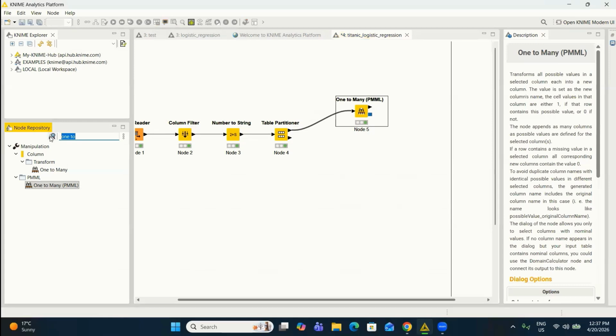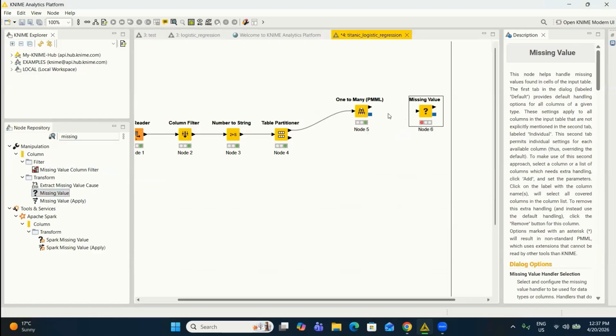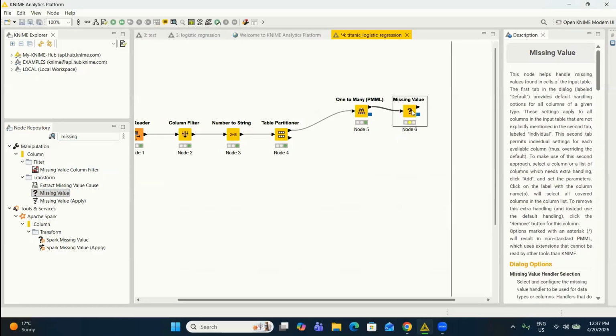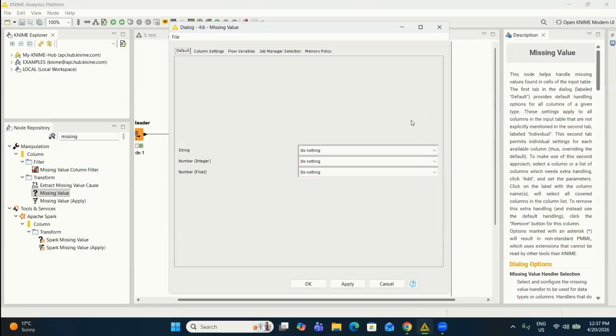And in order to do that, I use a node called missing value. Bring the missing value operator here. Connect it with this one. And configure this. If the variable is categorical, I'm going to replace it with the most frequent value.